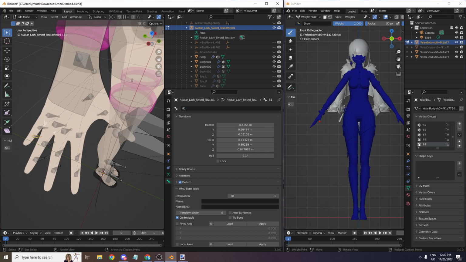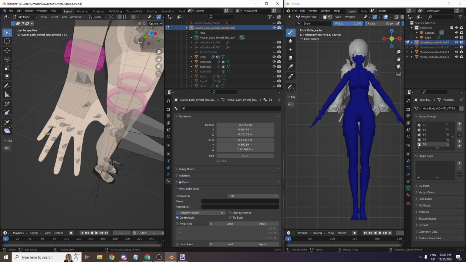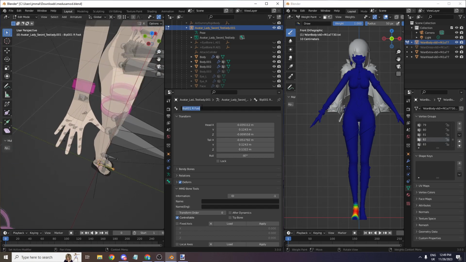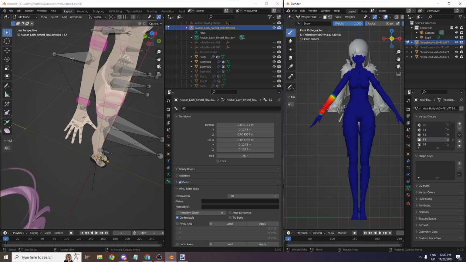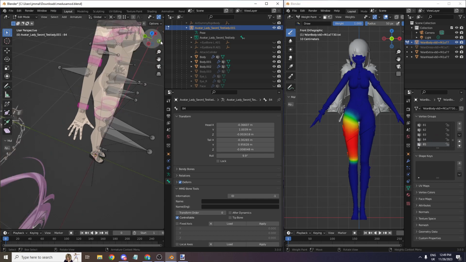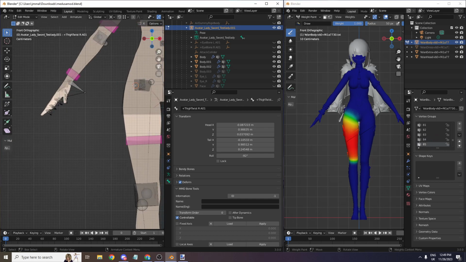So yeah, what we're doing right now is we're just renaming vertex groups. Once that's done, continue renaming bones. So 82. Yelan has quite a few, clearly. But it shouldn't take that long. You know, the more you practice, the faster it's gonna get, really. So yeah, you just need to practice, and that's it.